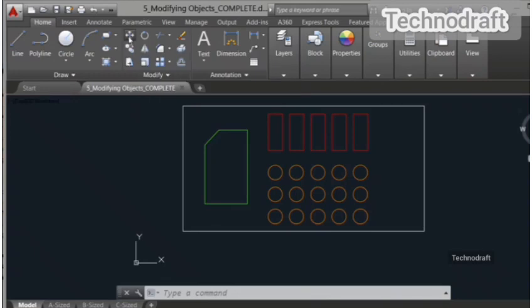If I want to move something in AutoCAD, I would normally go up to the Home tab on the ribbon, go to the Modify panel and select the command I want, in this case Move. As soon as I do that, I get the select objects prompt, and I can go and click and select the objects I want to move. I'm going to hit escape a couple of times just to cancel the command and cancel any selection. There is a quicker way of doing this.